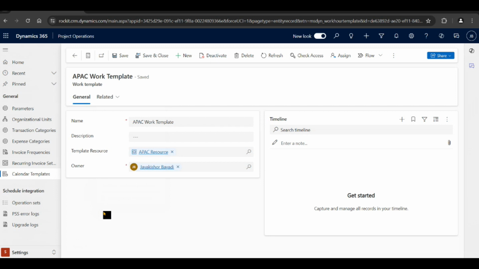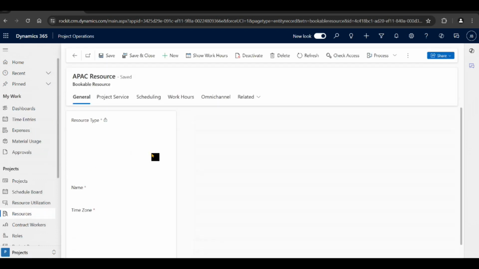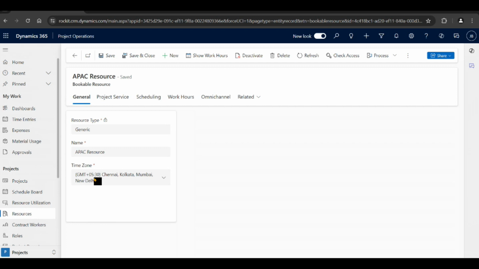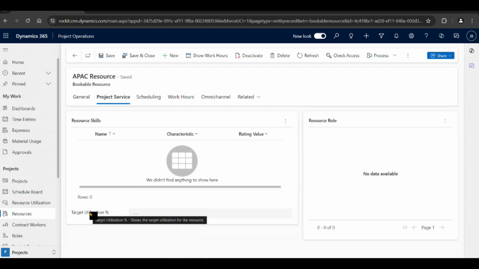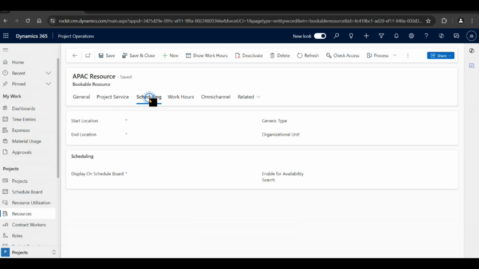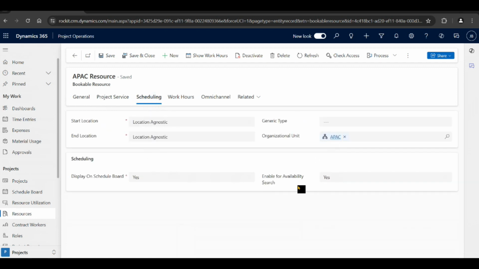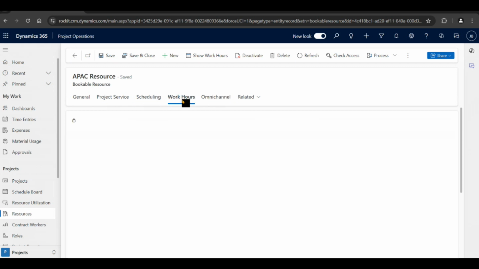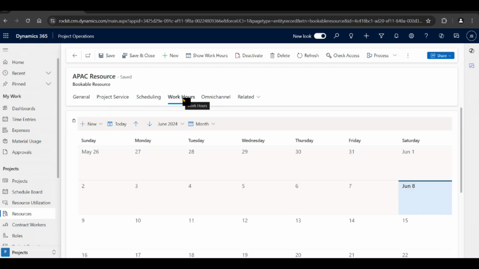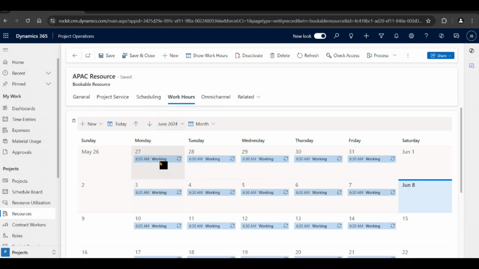what is happening here is that you have a template resource attached to this. This template resource shows, okay, what is the time zone this guy is working, and what is the kind of resource skill they have, and what is the kind of scheduling they have, which organizes all this information, and also most importantly work hours, in which work hours they are working.